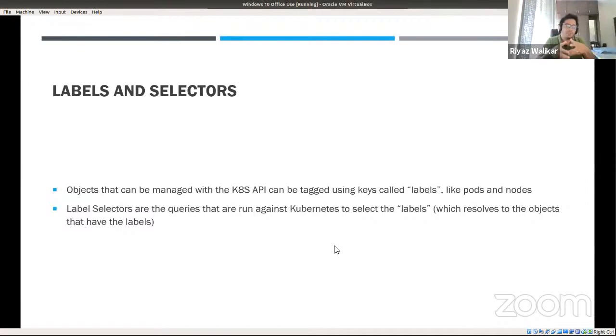The response to a label selector is going to be the objects that are selected. If you create 5 pods with labels called Apache, and you want to select all of them because you want to either remove them or add more memory or whatever it is you're doing as part of orchestration, you would then use the label selector, which will give you the objects that you want to operate on.